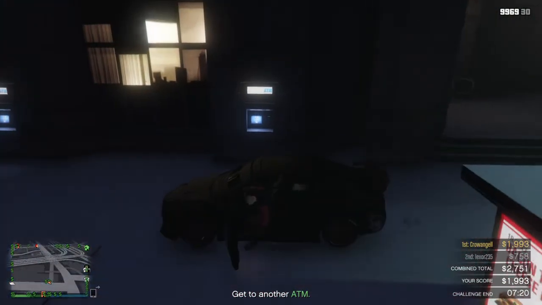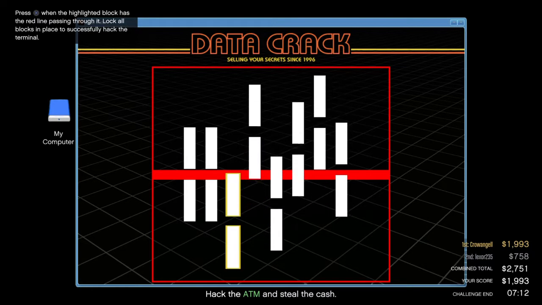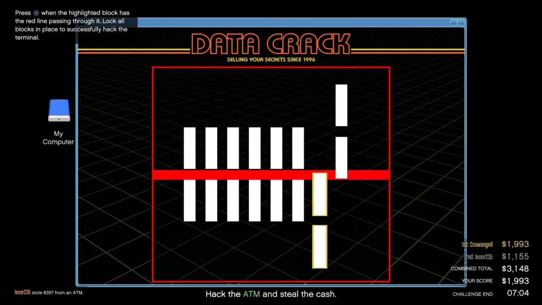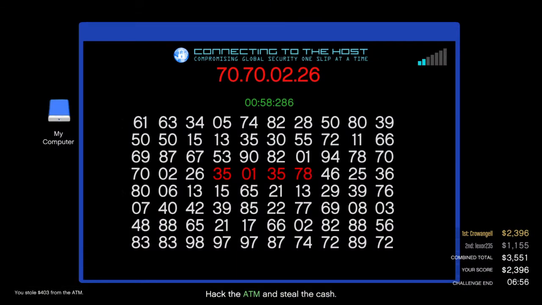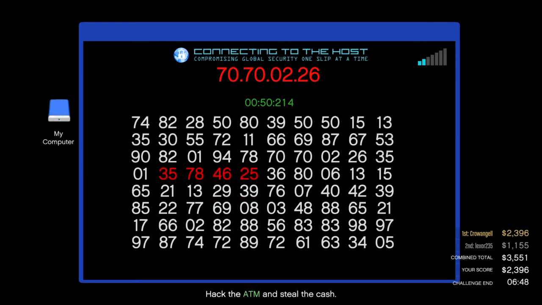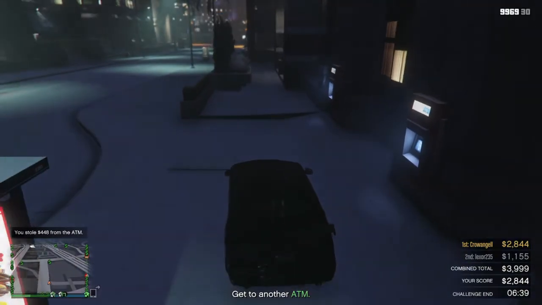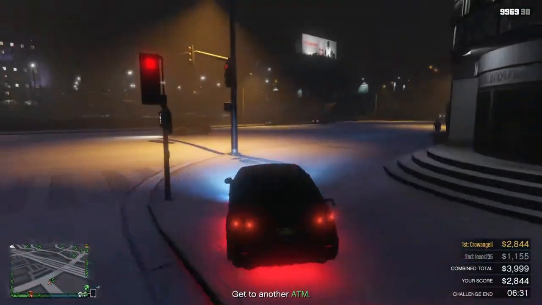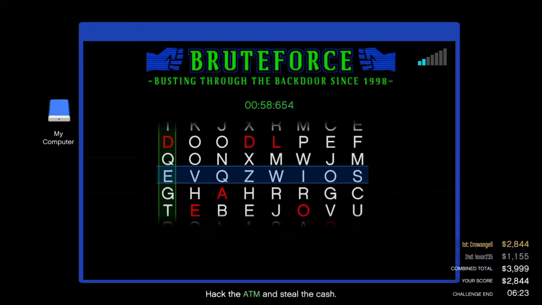Yeah, some places you can find multiple. There's a car park somewhere around here that's got four next to each other. Two cash machines next to it. This banking district seems to be one of the good areas.